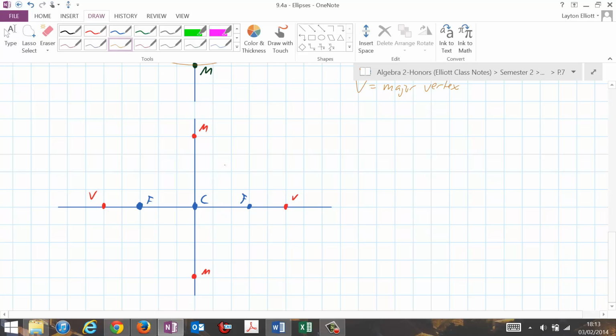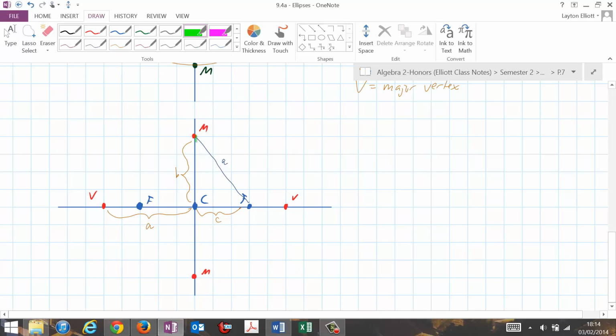And if I look at my different distances, this is a little c, so don't confuse that with big C. This right here is a little b, and this distance is a little a. Well, we had one more distance that was also a little a. This distance here from M to F was also a.